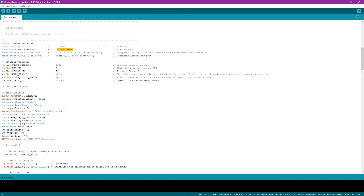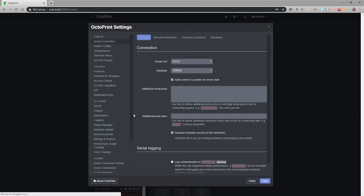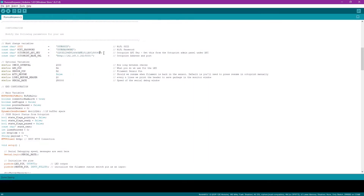From there, you're going to need to get some information out of OctoPrint — that's your API key. The API key is located under the wrench in the settings. Click on API and then copy your API key, then paste that in. The last thing is to configure the OctoPrint base URL, which may or may not have a port number at the end depending on how you originally set up OctoPrint. Make sure you're using an IP address here, not a DNS name, as there can be issues using a domain name for your OctoPrint instance.